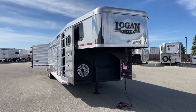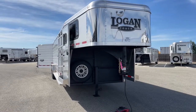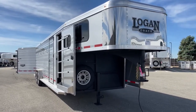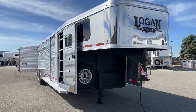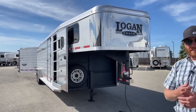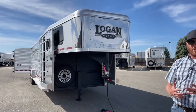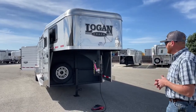So let's talk about a Logan first and foremost before we get in this, because I want to point out a couple things. We have a galvanized steel frame with aluminum body. So the galvanized steel is not going to rust like black steel will. When you're looking at the competition in this kind of price range, a lot of them will have black steel. So there is the chance of rust, whereas with this galvanized steel, you have a lifetime corrosion warranty on this trailer as long as you're the first owner on it. As far as the rest of the warranty is concerned, you have an 8-year structure and then a 2-year hardware. So your hardware is basically your hitch to bumper type of warranty.